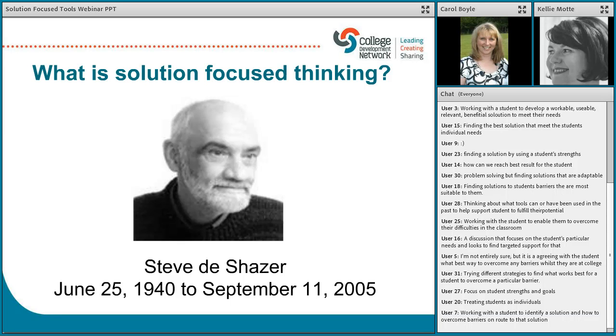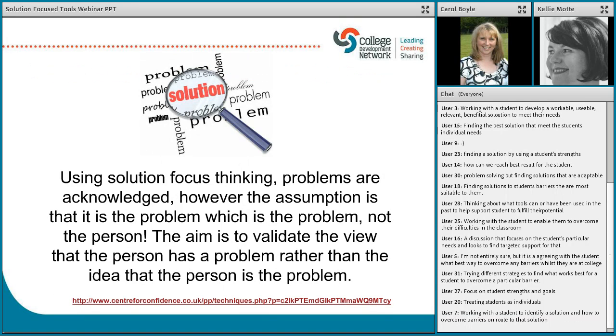Solution-focused practice concentrates on everything that is already being done that's moving or has the potential to move in the right direction for the person's preferred future, what it is they're trying to achieve, what their goals are. And motivation comes from focusing on doing what works rather than dwelling on what doesn't. And in effect, it raises awareness of relative success and encourages the lessons of progress to be learnt as you use this technique. So I'm just going to share with you a slide here which has a definition.